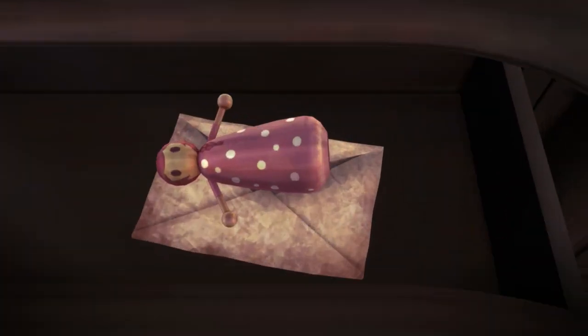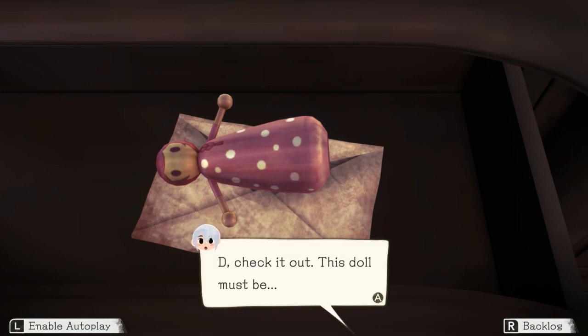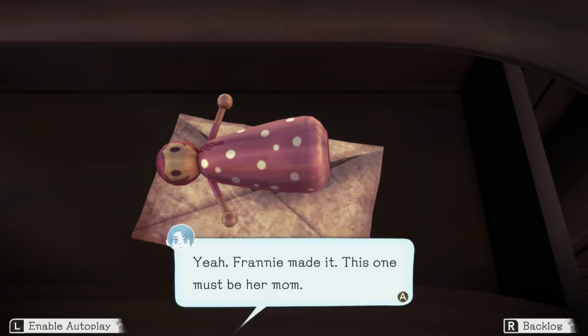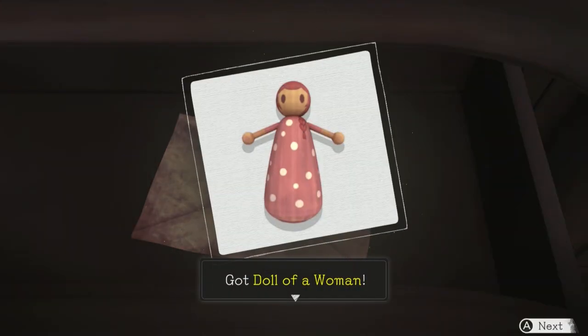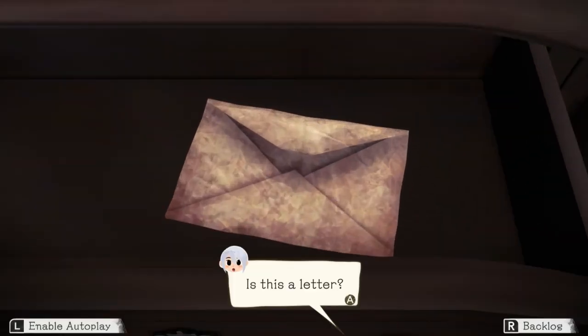Oh, okay, we got the final doll. There's a doll in the door. Oh. Dee, check it out. This doll must be... Yeah, Franny made it. This one must be her mom. Alright. Another letter. Is this a letter?